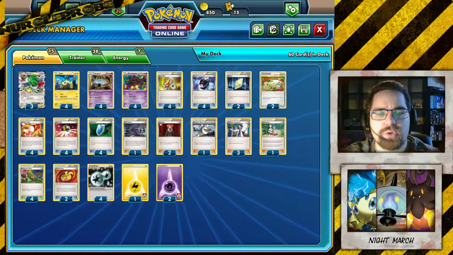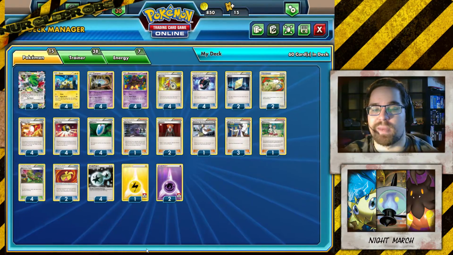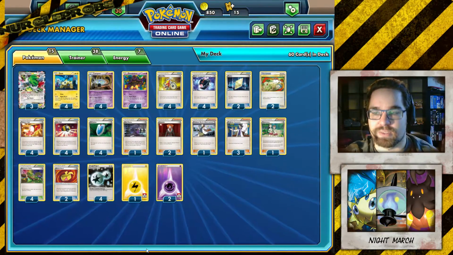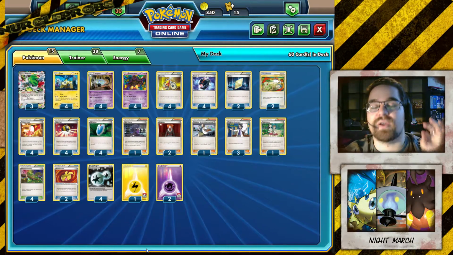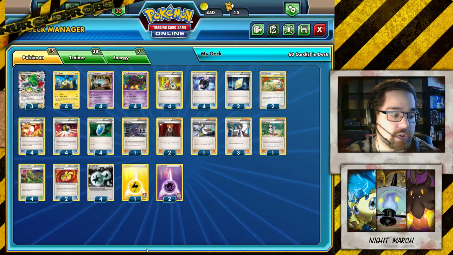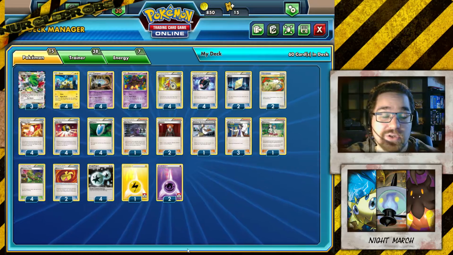What else? You could also remove one acrobike to put in town map. Town map was not in the format when I made this deck because it was rotated out, but it's now in the format again. So if you want to use town map just to be able to find the energies that are in your prize cards, go ahead and do that if you want to. VS Seeker is just great.